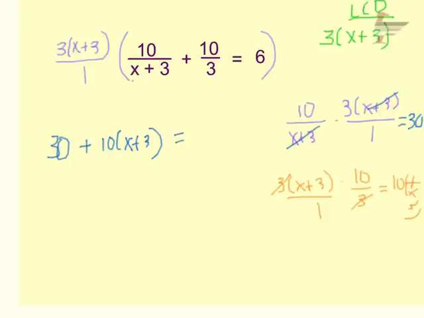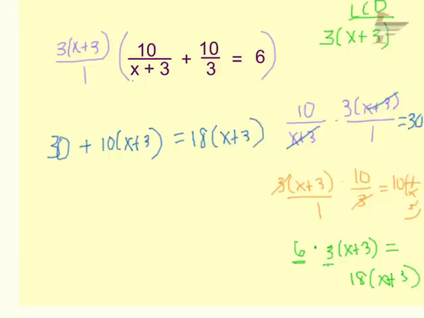Now you have to take 6 and multiply it by the same thing. So we'll do 6 times our LCD, 3 times x plus 3. And here you don't have any denominators, so nothing's going to cancel. So let's go ahead and multiply the 6 and the 3 together to get 18 times x plus 3. So in our equation, we go back and we write 18 times x plus 3. So we have an equation where we're done with fractions, and now it's just the distributing, foiling, combining like terms piece of whatever you might see here.